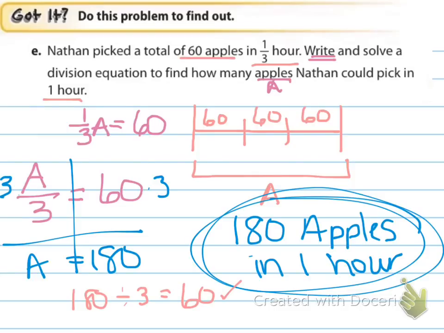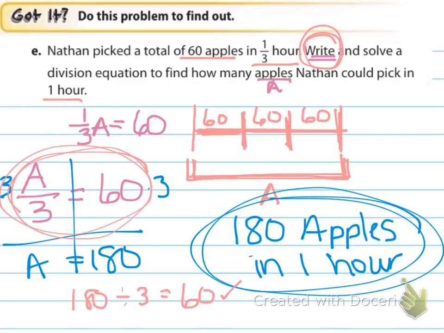All right, here's my answer. Now this is where I think drawing the pictures can sometimes be really helpful. If we know that we got 60 apples in one-third of an hour, and we want to know how much it is in a total hour, well the total hour will be three-thirds of an hour. So if each one-third of an hour we get 60 apples, we're trying to find out how many we got in total. So I'm going to ultimately do 3 times 60, which is 180. Or if you set up your equation, because it does ask you to write the equation, that's A divided by 3 equals 60. Or you can even call it one-third times A equals 60. It's exactly the same thing. And so 180 apples in one hour is what makes sense.